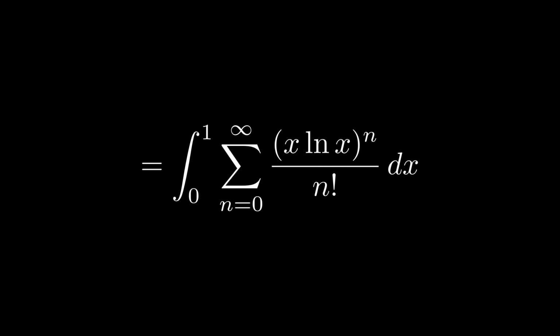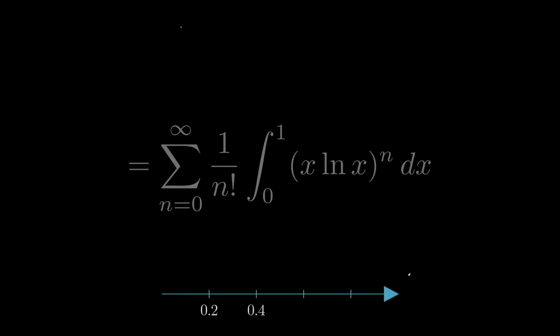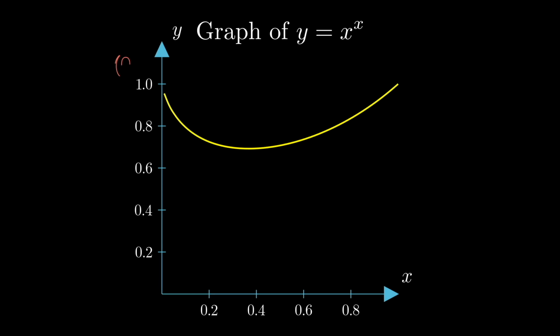To keep going, we do have to switch the integral and the summation sign, which you can't always do, even though quite often you can. I made a video you can check out in the right-hand corner addressing this issue. Now that we've switched these, let's pull out everything that only has an n attached. That way all of the x's are inside of our integral. This is probably also a good place for me to point out that you might have to worry about some domain issues when you're doing things like this.